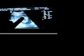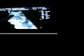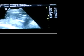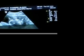There's her heart again there. You can see her little ribs there? As she gets older, these are going to get more calcified and harder. The ultrasound beams won't be able to shoot through them, so you'll be able to see shadows beneath them. But right now they're more like collagenous or cartilage. And so we can see past them easily. But you'll notice that as we get further along in pregnancy.